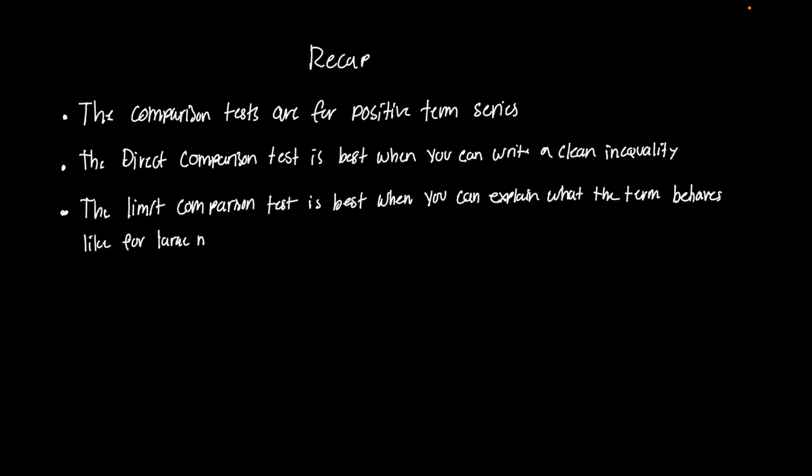So now let's go to a recap. The main points of this video were that both of these comparison tests are for positive term series. The direct comparison test is best for when you can write a clean inequality, and the limit comparison test is best when you can explain what the term behaves like for large n. Another thing: when you use the direct comparison test, make sure you keep track of which series is smaller and which one is bigger. And most of the time you're going to be comparing to a p-series or a geometric series.